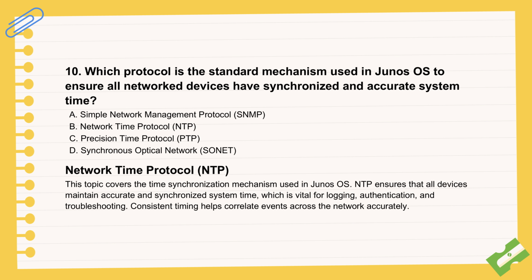Okay, one last quick one from the sources tying everything together. Time synchronization. Yeah, a simple utility, but essential. All those logs, event correlations, security mechanisms we talked about, they depend on accurate, synchronized time across all devices. And the standard way to achieve that? Network Time Protocol, NTP. It's the bedrock utility ensuring every router, switch, firewall, and server agrees on what time it is. Without it, troubleshooting across multiple devices becomes almost impossible. Your logs won't line up.